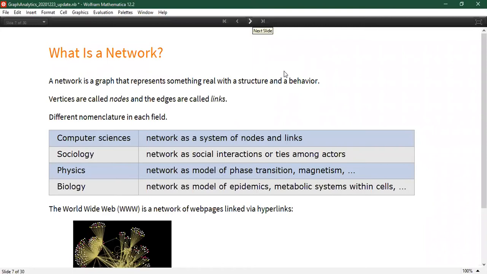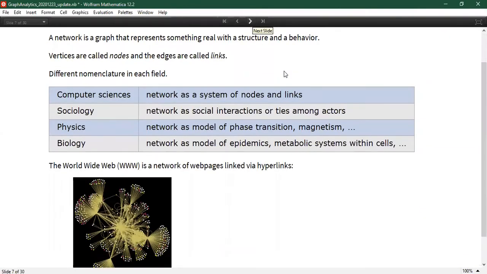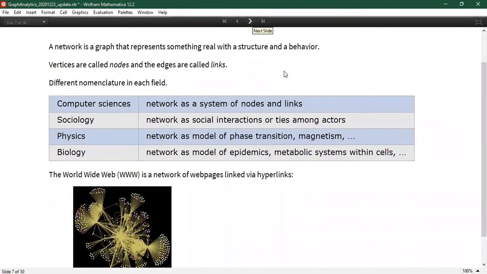A physical, real-world thing is well modeled by a mathematical abstraction, and so we treat that abstraction as useful. Here we have a list of various things that we use graph theory for, and how the language of graph theory differs between them. We have nodes and links, or vertices and edges. They're all the same thing.